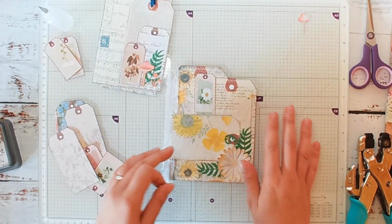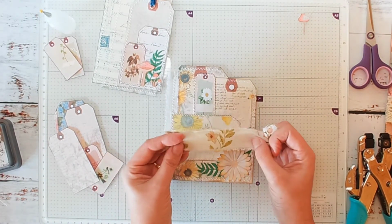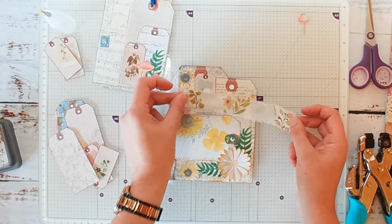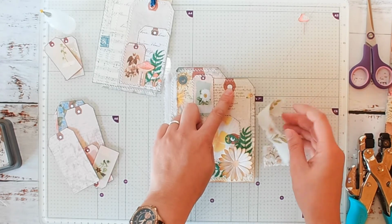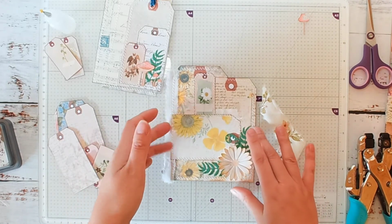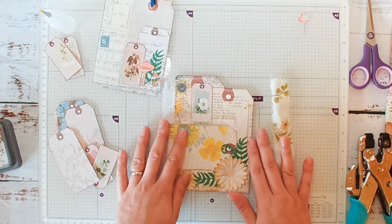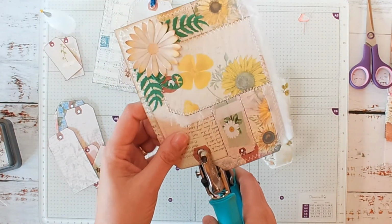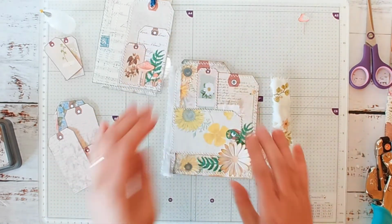Let's have a think what else we can add to this then. Okay, so I've managed to find, this is just an old bed sheet, but it's got the florals and the same sort of colours that are in here with the leaves. So I'm just going to put an eyelet in this one and then thread this through. And I think that's it, because with all the textures and all the different layouts that we've got of the tags, this looks pretty enough. And obviously we've got that down the side, so I don't really want to add too much to it, because like I said, if it's a journaling card, I don't want it too bulky. So let's get an eyelet in this one. And then we can add that last bit of fabric just to finish it off.